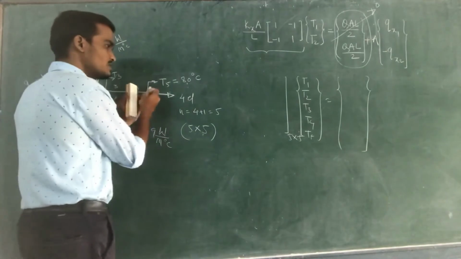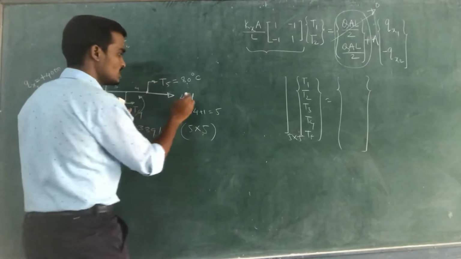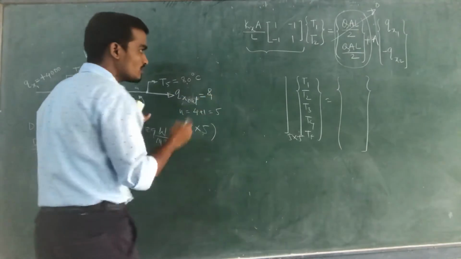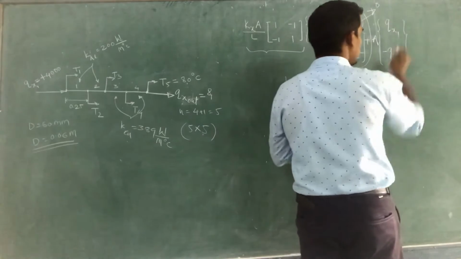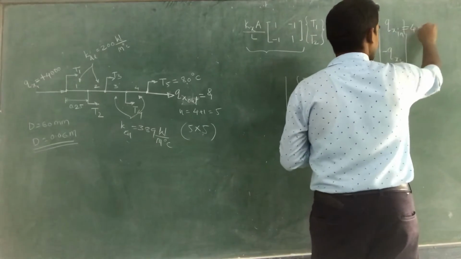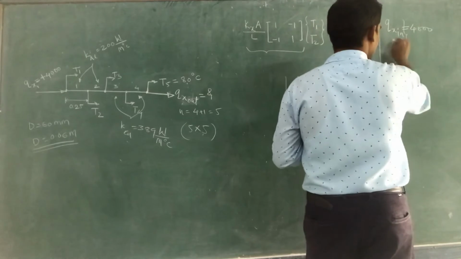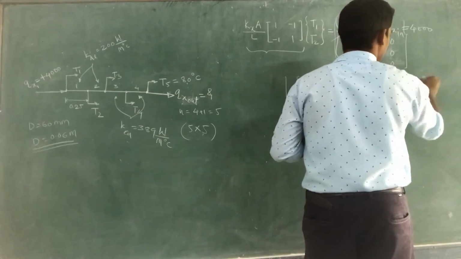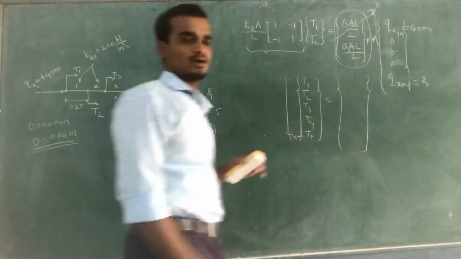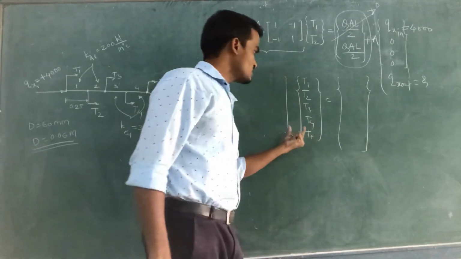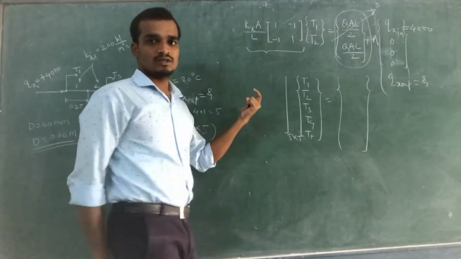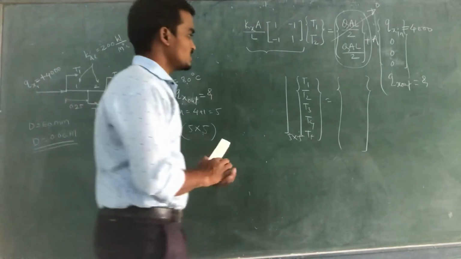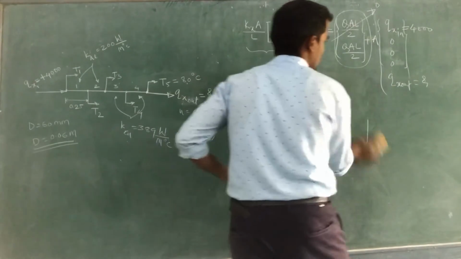And at extreme right, it is not given. It means we need to find out this value, the value of Qx out. So the boundary conditions will be Qx in is equal to 4000, and for the remaining equations it will be equal to 0, and finally Qx out we need to find out. So this will become your boundary conditions. Okay. By putting these boundary conditions into these equations and applying the penalty approach, you will get the remaining equations, and by solving these equations you will get the answer. Okay.